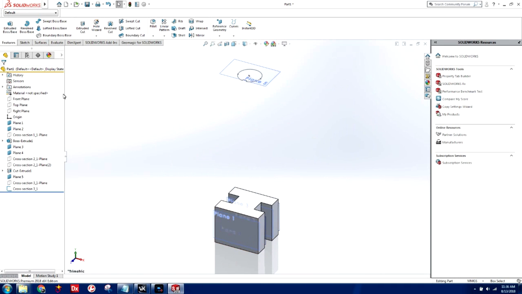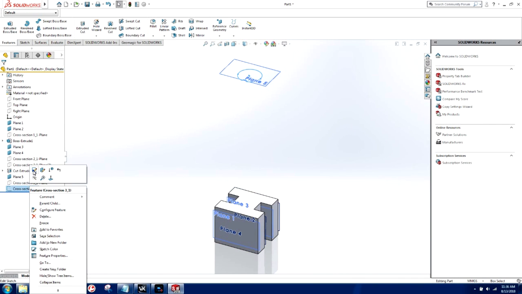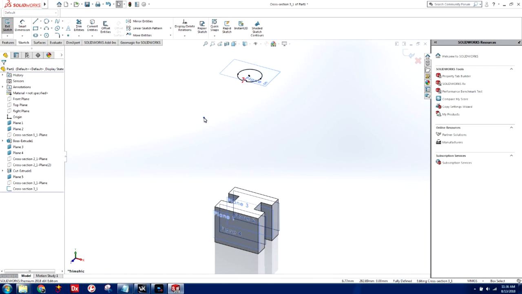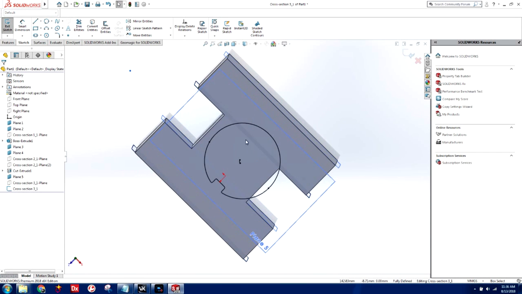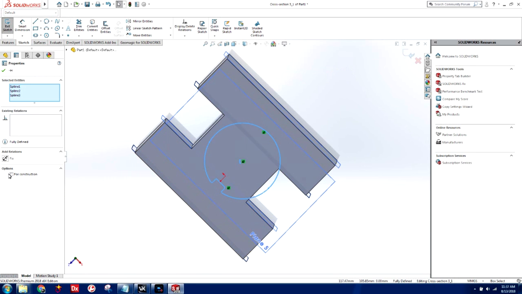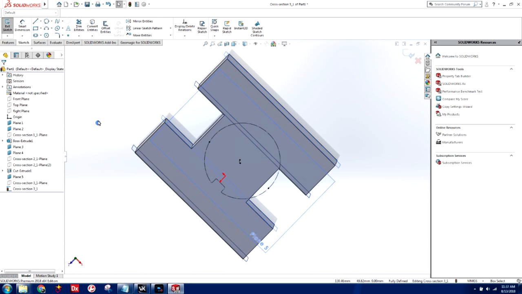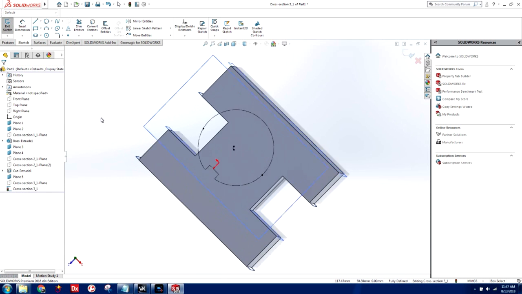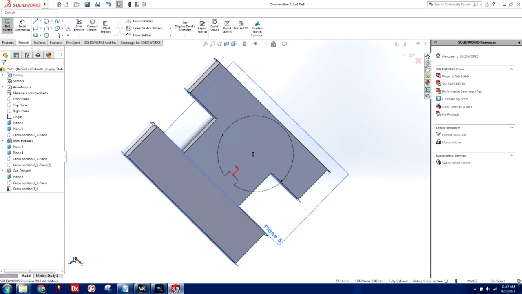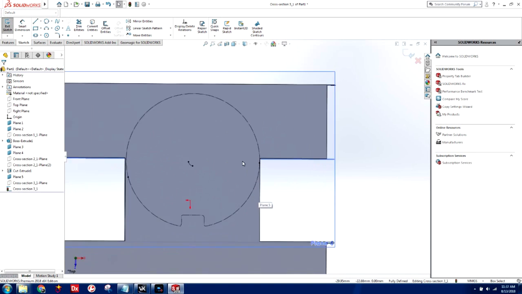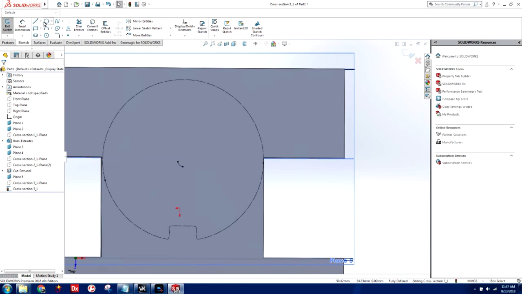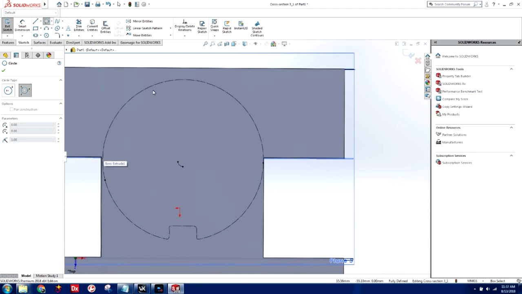So bring it over there. So there's our starting plane and our sketch. And just like before, I'm going to bring this up here. I can select the sketch, make it for construction, and I can sketch a circle right on top of that one. I could have used that line as it was, but as you can see, it's a polyline and it's got some imperfections. It's not a perfect circle, and it's got that cutout, which I don't want all the way through. I'm going to be making that separately.